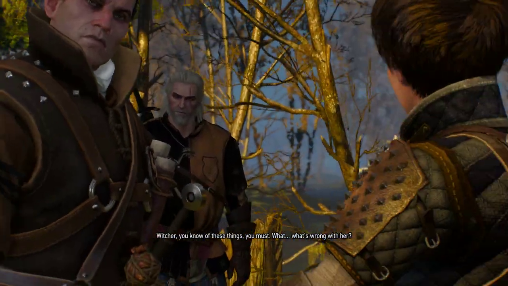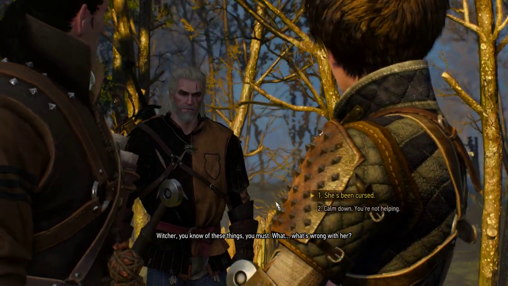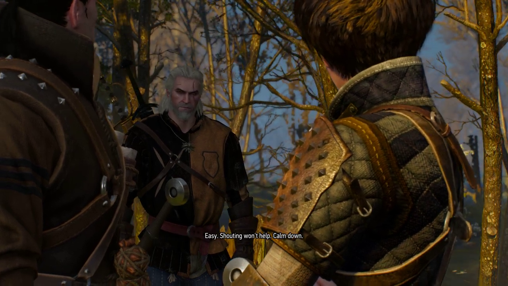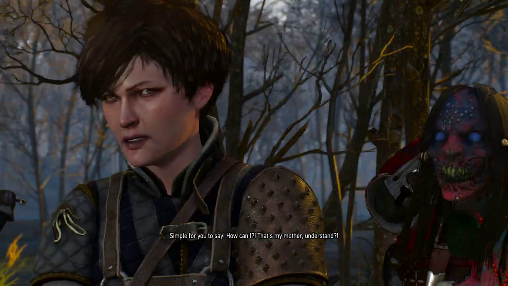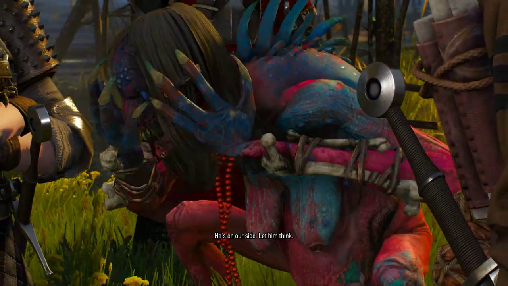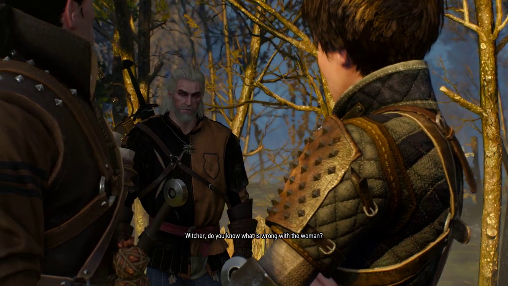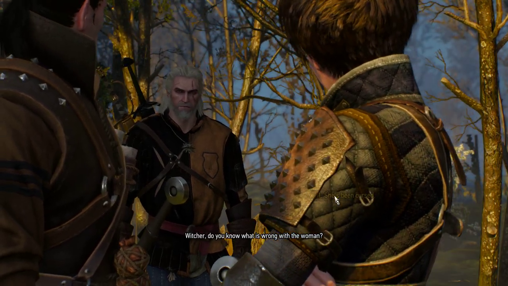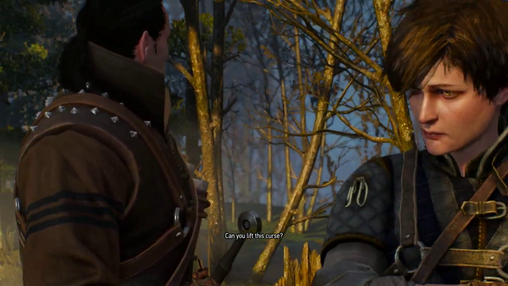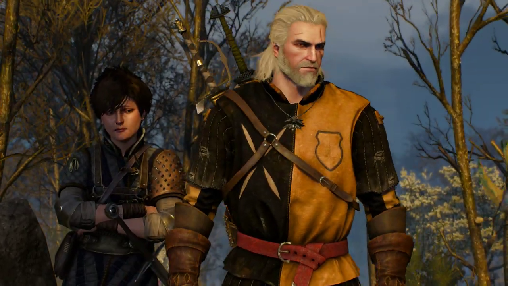Witcher, you know of these things. You must. What's wrong with her? Well. Easy. Shouting won't help. Calm down. Simple for you to say. How can I? That's my mother. Understand? He's on our side. Let him think. Witcher, you know what is wrong with him? Well. Last I was here, she was nothing like this. Crones must have cursed her. Can you lift this curse? Not till I know what it is.